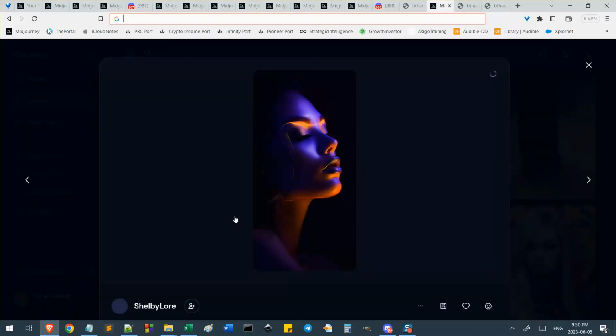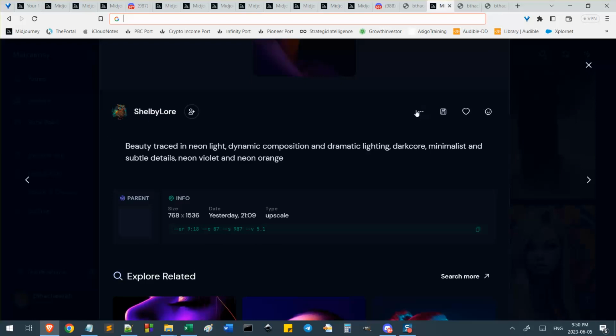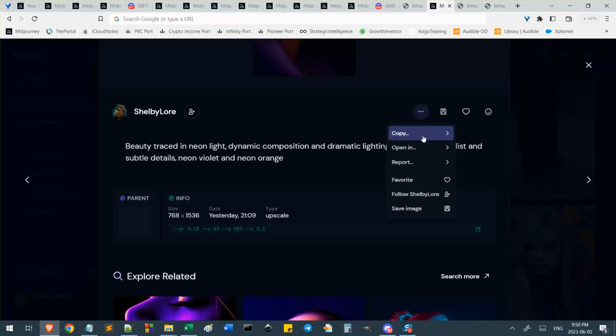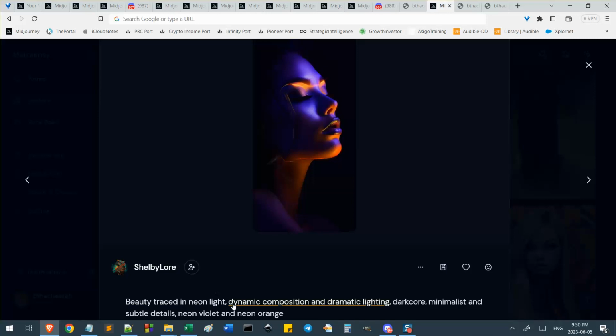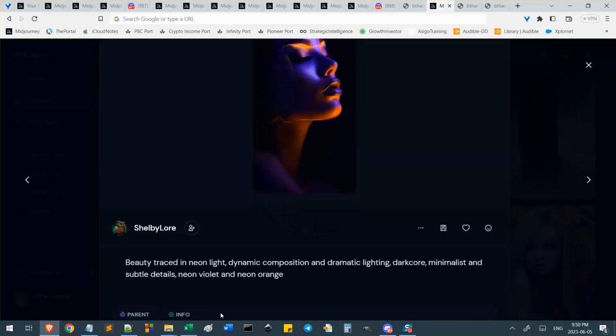Right? Examples from others. You can just copy the stuff here. You can do copy prompt, or copy the full command. The prompt would just get this part, but then it would be missing this part right here, which is also important. It depends whether you count that as being important or not, but it is, because that's what was used to generate this.